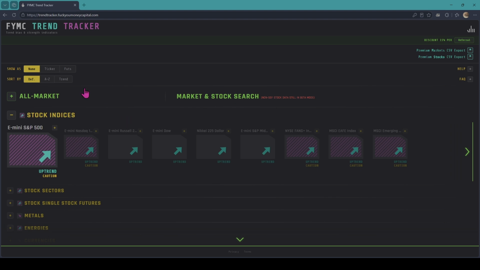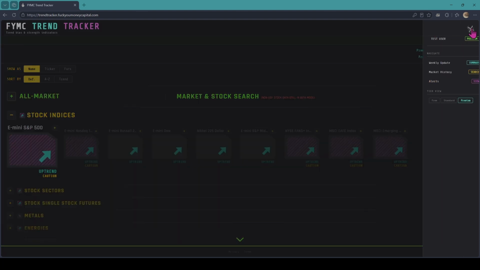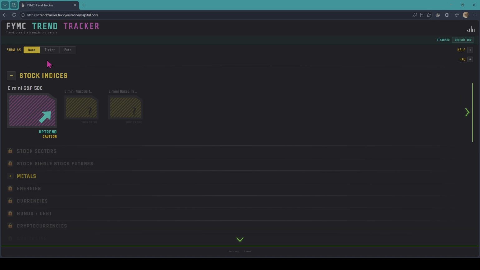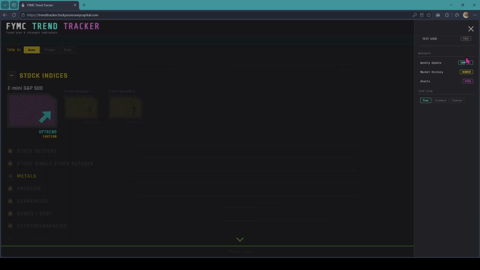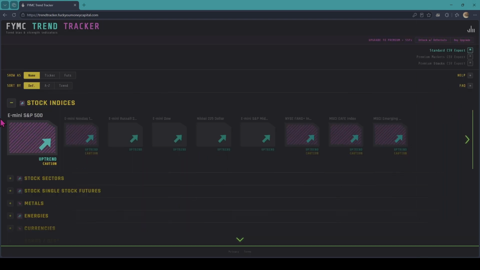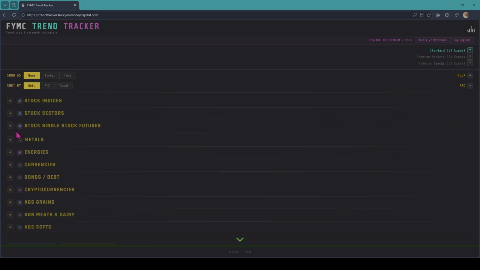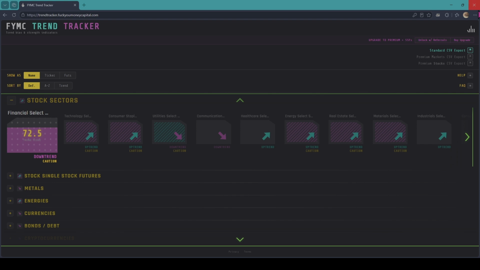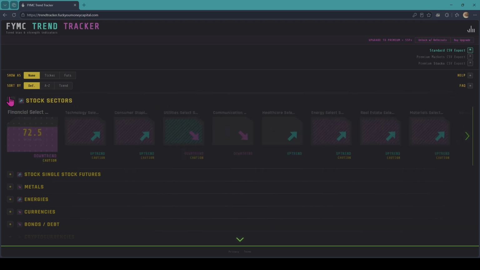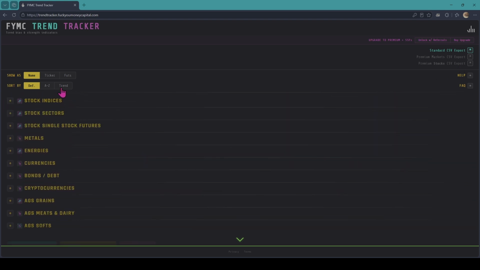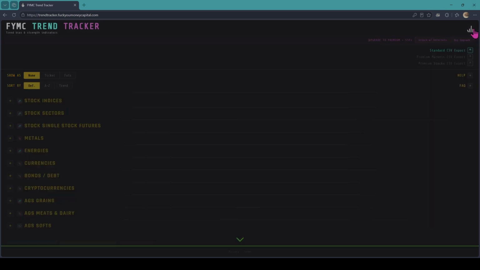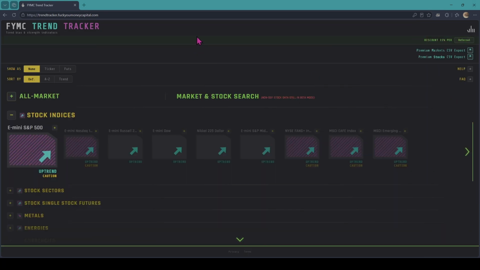So when you get here, there's going to be different views depending on your tier. If you're free, it's obviously just a bit of a sample. If you're a standard user, you're going to be able to access some of these things, but you're not going to see everything. There's going to be trend scores that are hidden for single stock futures as well. There's going to be a stock and futures search bar that's going to be missing. So we're going to look at the premium since it's the full picture.